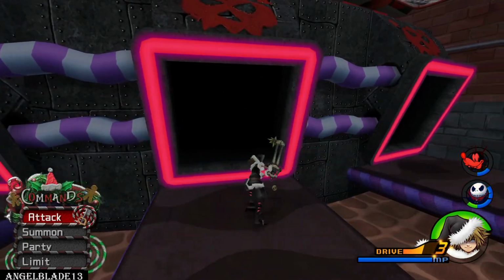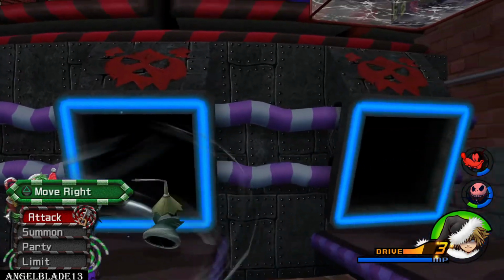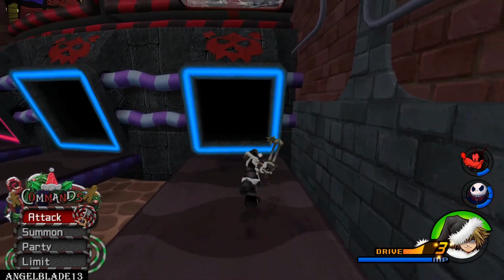In the third phase, I'm pretty sure it's every 4 presents you hit him with that will cause him to switch to either the right or the left side.